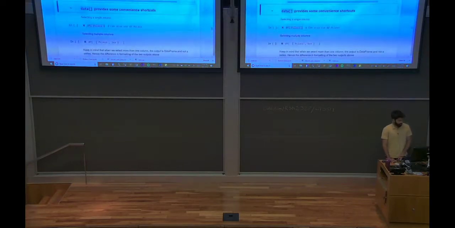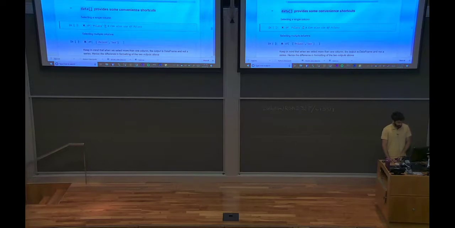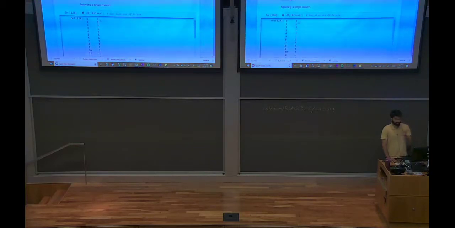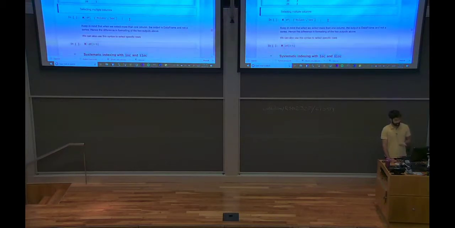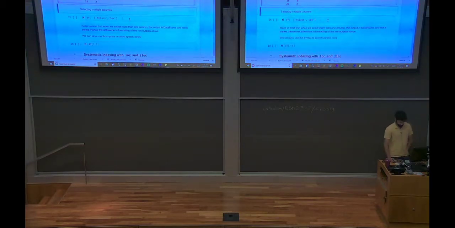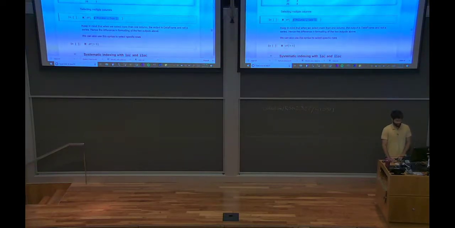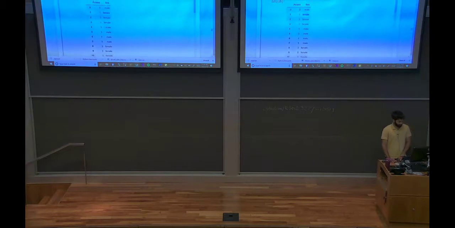So the easiest way to retrieve a variable from your data frame is using the square brackets. If you use the square brackets and provide the column name over here, you can get the values associated with that particular variable. If you want to get multiple columns, which is something you cannot do with the dot operator, then you can provide a list of the variables that you're interested in. So if you provide two variables within a list, you can retrieve both of them together.